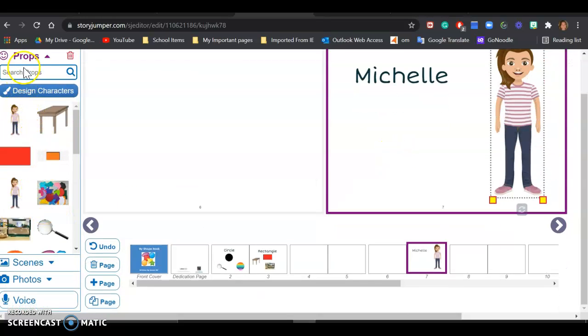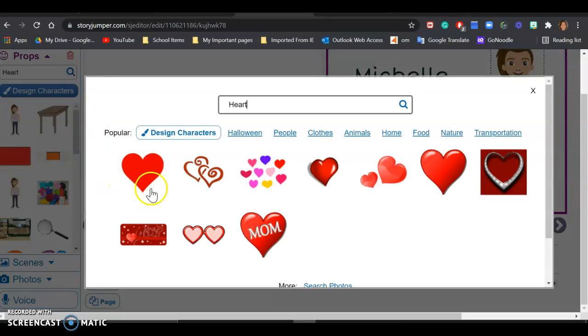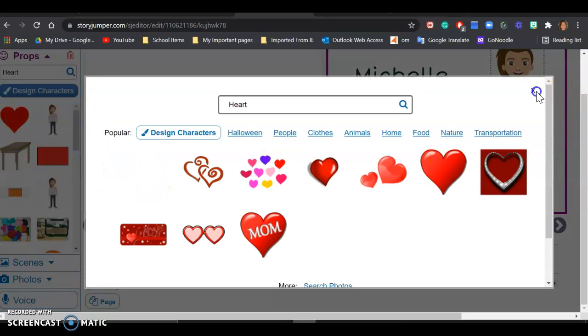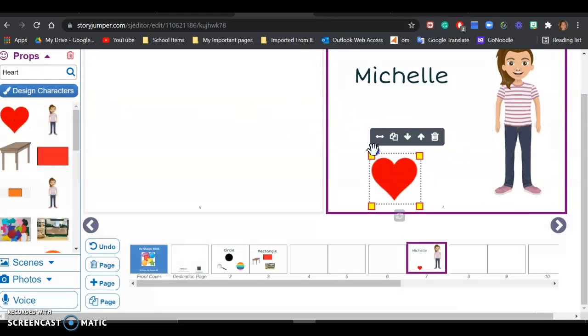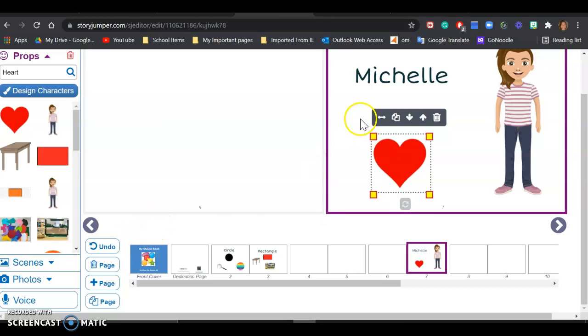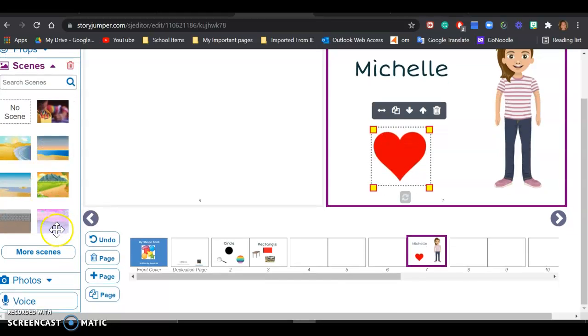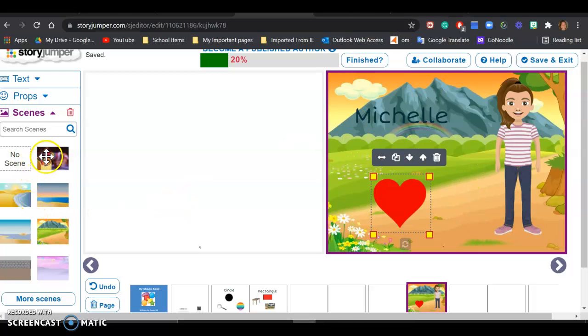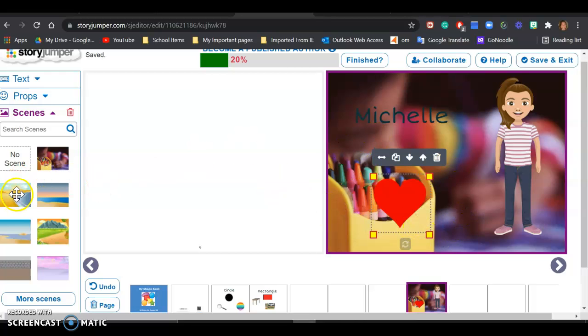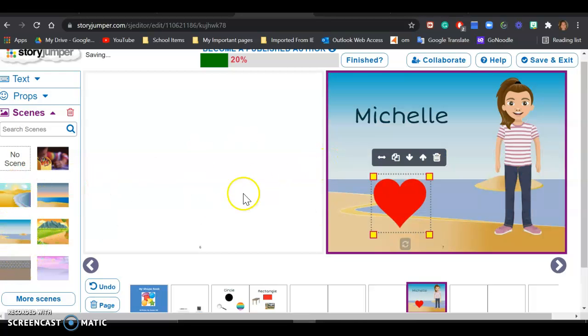And then you can also go in and maybe add what your favorite shape was that we found. And so I'm going to put the heart down. Some other things that we can do to make this more of a personalized page is we can go to scenes. And maybe you want to give a background to your picture. We can make different things like that, or we can search scenes and add special ones, or if we find a picture that we like that we've taken, we can add the background to that too.